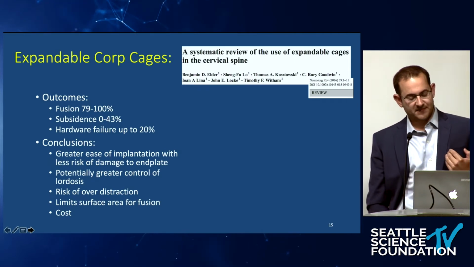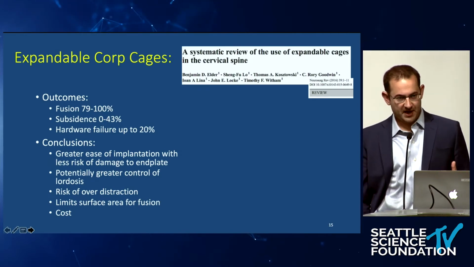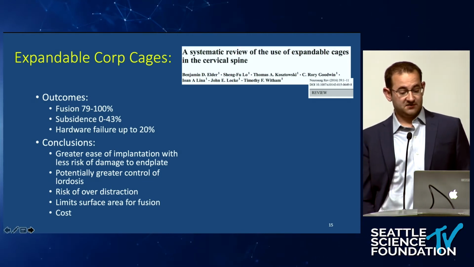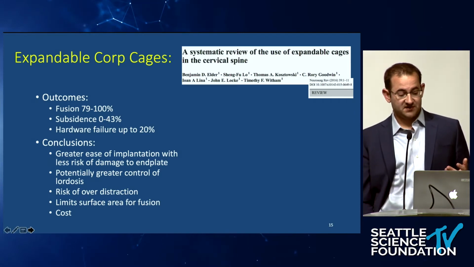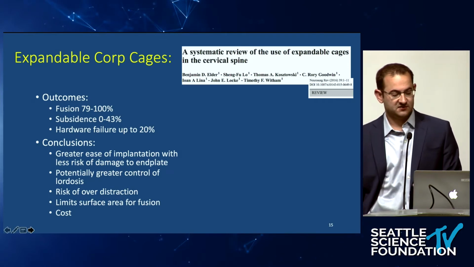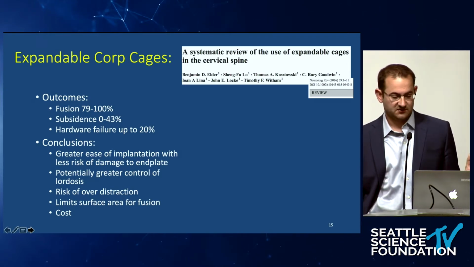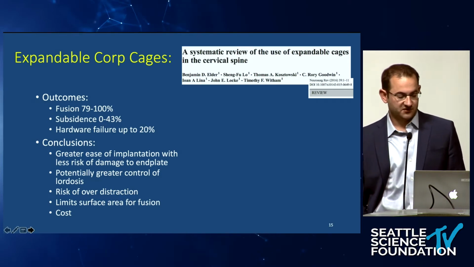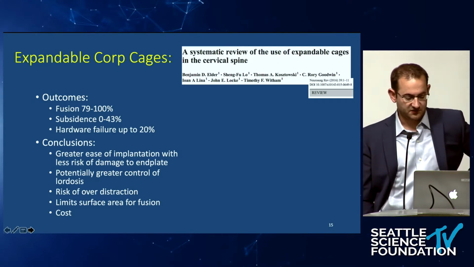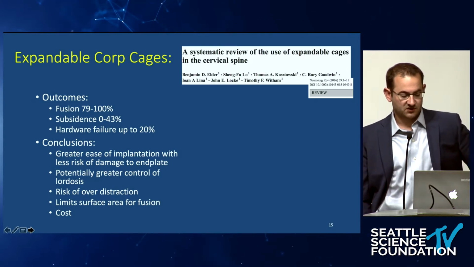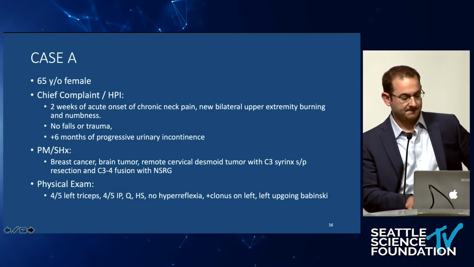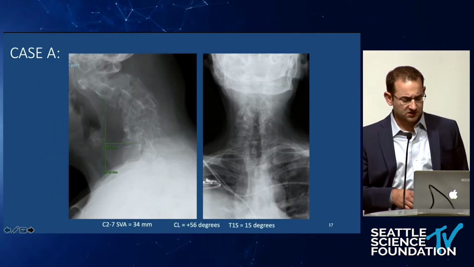And the historic studies on long corpectomies using allograft are not great above 2 or 3 level corpectomies, with failure rates in non-unions up to 50%. Expandable corpectomy cages have a much better but very heterogeneous systematic review of their success. But I think when used properly, they can be extremely useful. And there are some limitations, of course, such as cost and grafting around them, that it is possible to overcome. And so I'll jump into a case example.